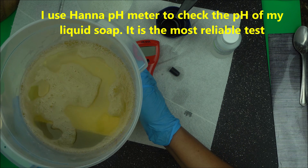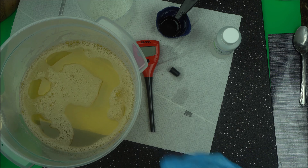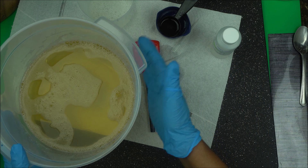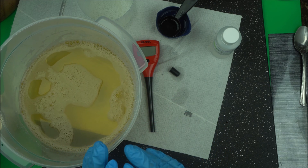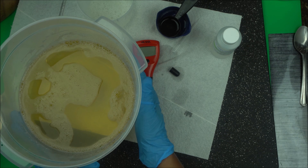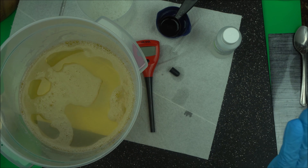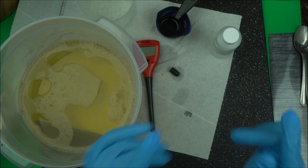I make a lot of cosmetic products — I make solid soap, I make liquid soap. The project I'm recently doing is a natural liquid soap that will be pH balanced. I check the pH of my soap after dilution. I'm not the type that likes to check the pH when it's at the paste level — it's more work. So you want to first dilute your soap, and when you finish the dilution phase, that's when you check the pH.